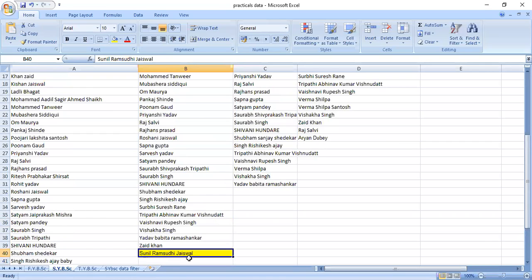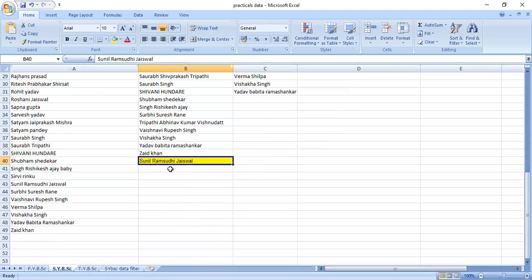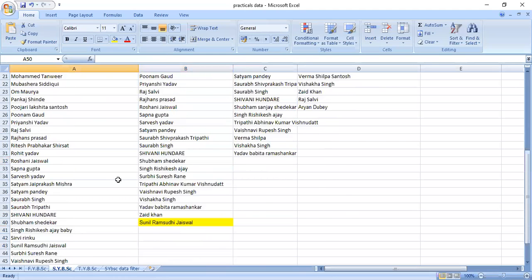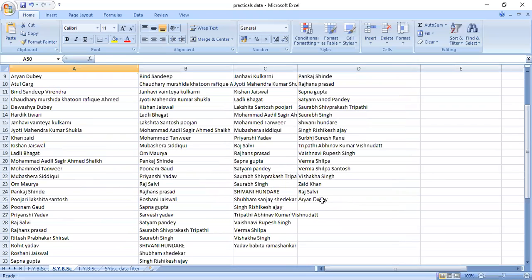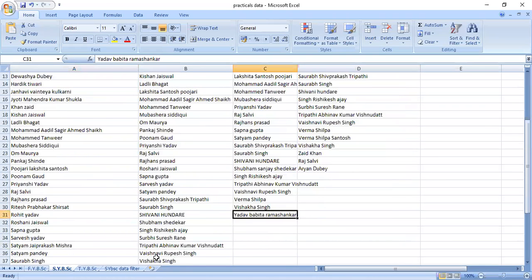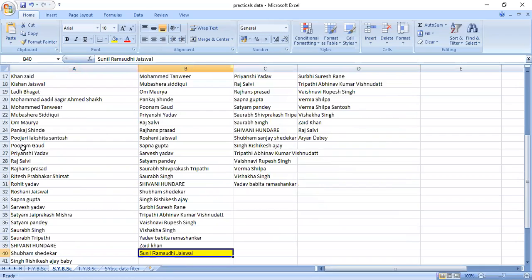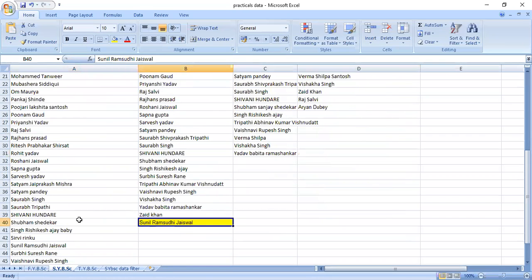Sunil is there. So if Sunil is there, they can see their name. The names which are highlighted were not submitted on proper time. So they can see whether their name is there or not. I have listed it in order. Maybe the last ones which I pasted are not in order, otherwise all names are in order. So let me know if you have submitted but your name is not there. Hello, sir.